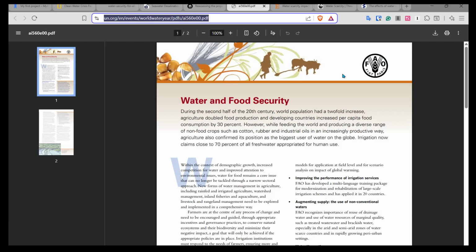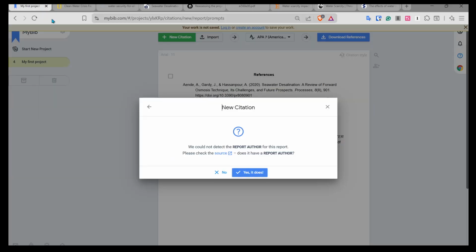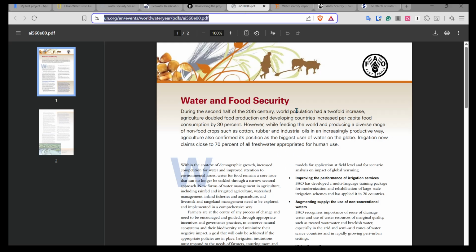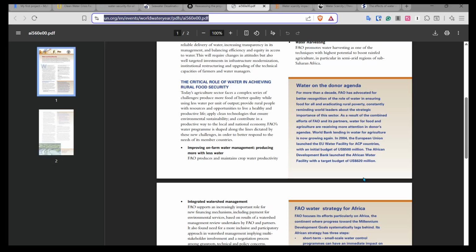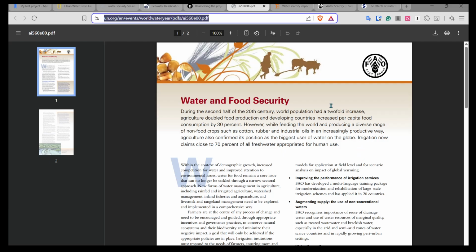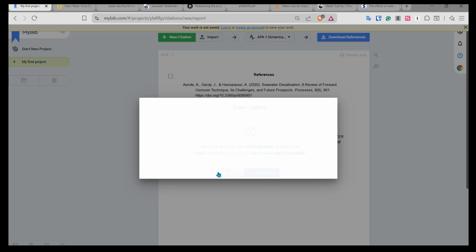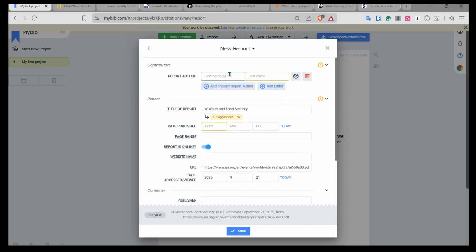So this is how we would have to do this. We would say, no, there's no author. Does it have a date published? Let's see. Is there a date? I don't see a date either. Okay, so we need to go back here and say no. So it doesn't come up with anything.